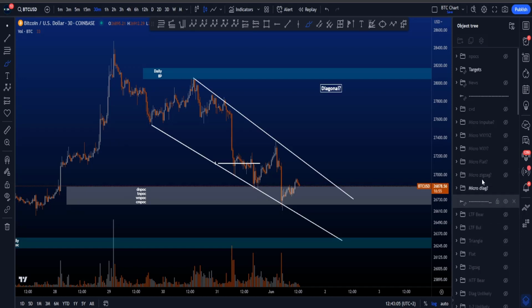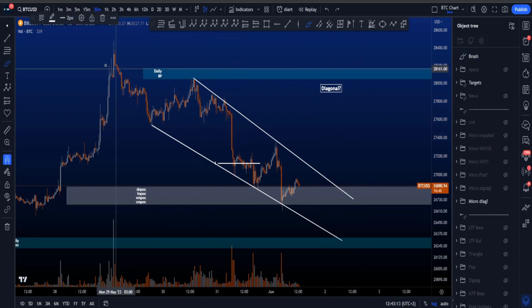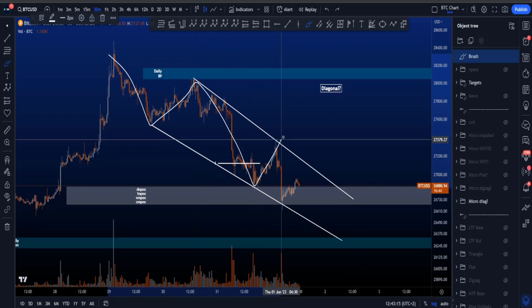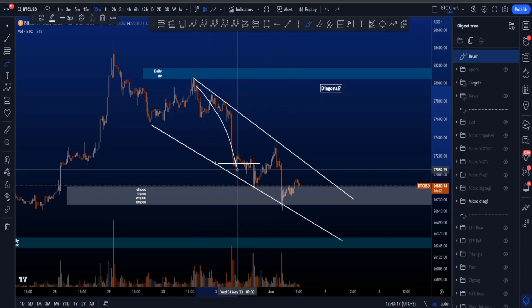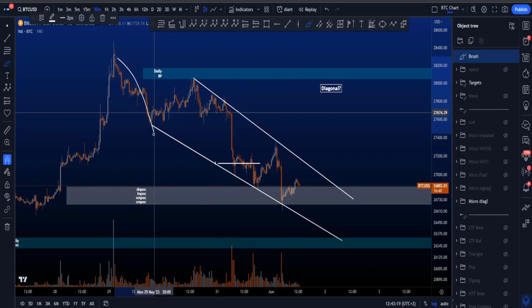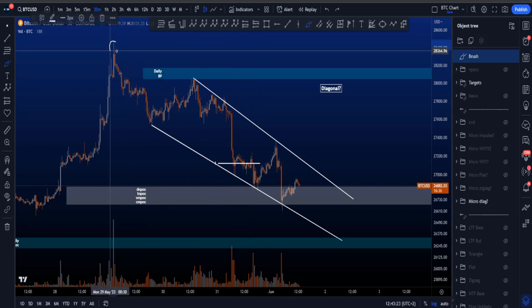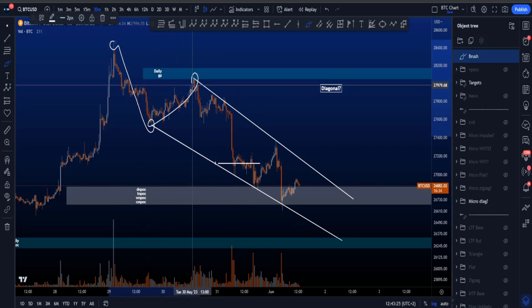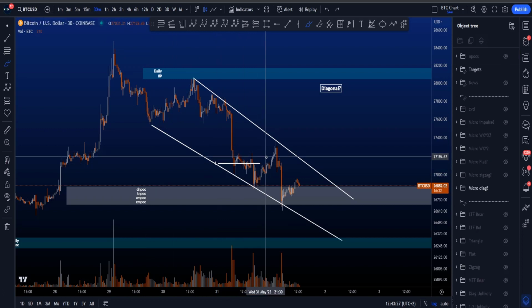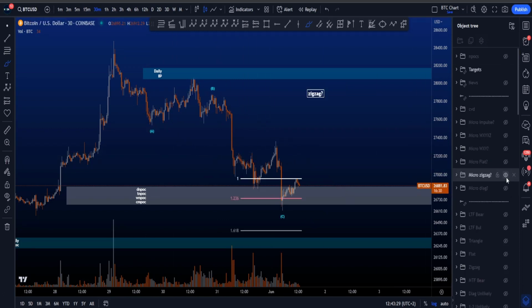So if we go through the different scenarios, the first one I like to show you is a diagonal, and this scenario is invalidated. Why? Because of this wave 3 over here and then a potential 1, 2, 3, 4, 5. This wave 3 is longer than wave 1, which is not allowed. You can see that this wave 3 is passing the 1-to-1 of the beginning to the end of 1 to the high of wave 2, which is not allowed in a diagonal. Therefore this move is invalidated.